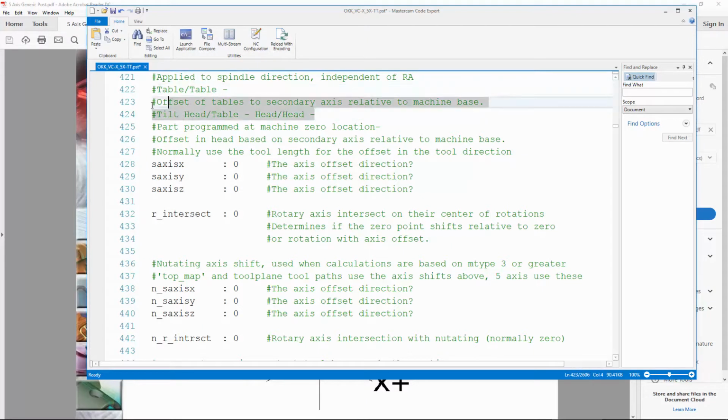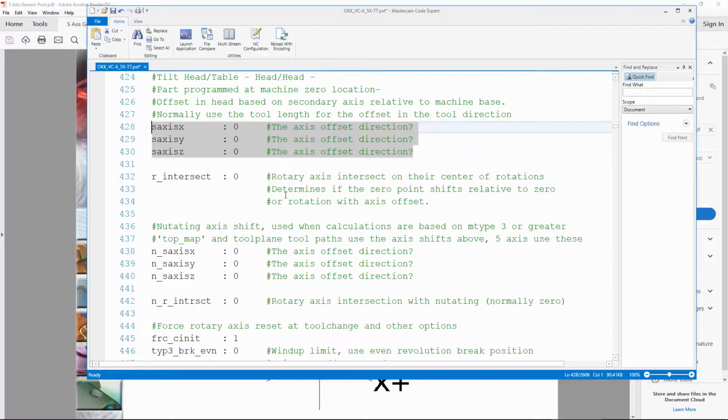You can use them with the tilt head table and the head, although it's not as common. Because really here we're talking about offsetting based on the primary rotation center to the secondary rotation center. But this is basically for 3-axis operations.